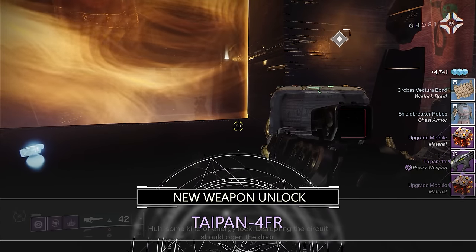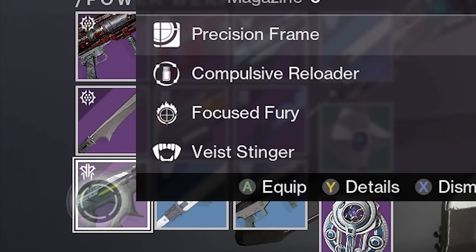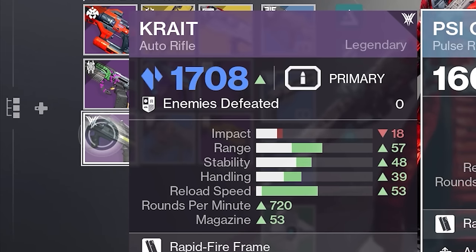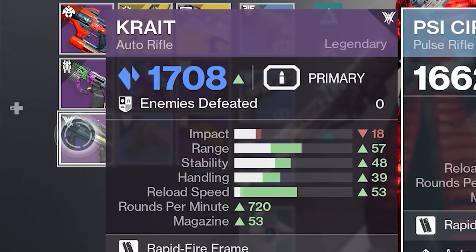Yes! Huge! This is our only linear fusion rifle. This might make that double tormentor room bearable. We gotta get rid of this. Wait, did we get crate first or tie? I saw a Taipan.